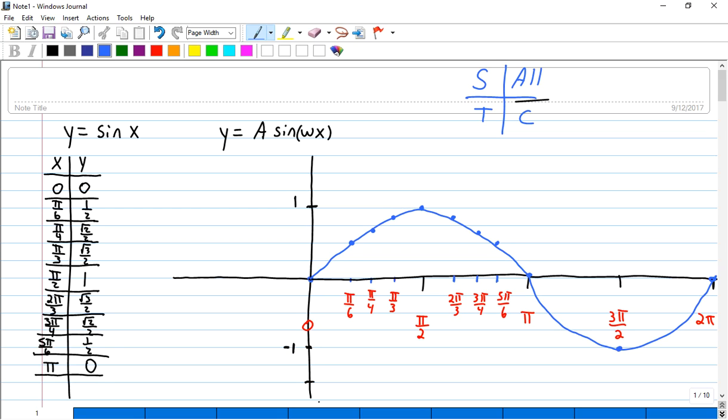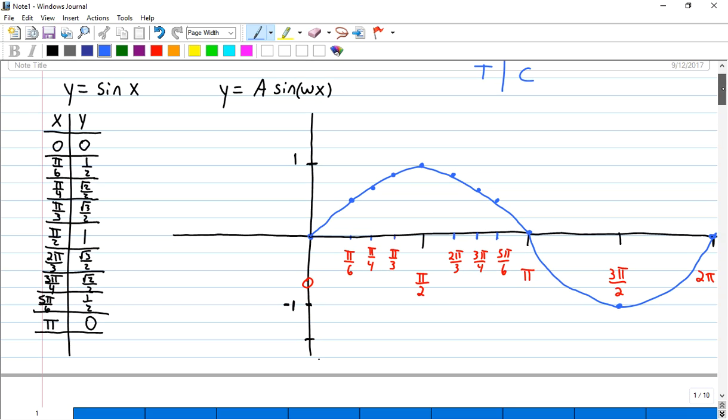I'll probably do it a little faster. Probably won't go into as much detail. But just know that everything that I said for sine, as far as all these x values, you can look them up in your calculator. All these y values, you can space it out and try to keep everything as much to scale as possible. All those same properties are going to apply.